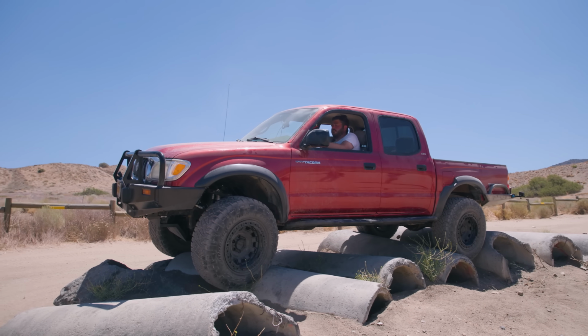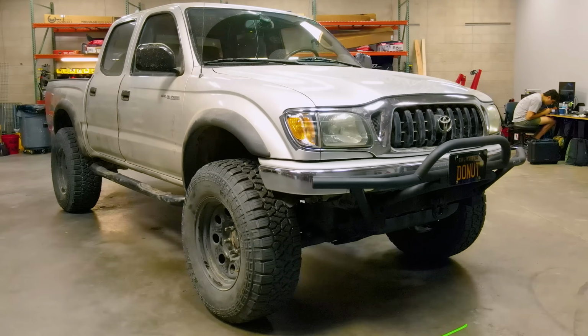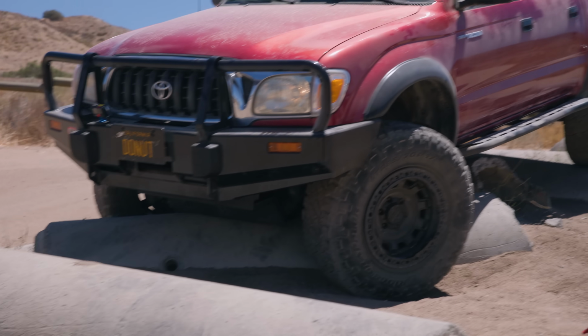So something we did on both trucks is both of our bumpers really elevate the front. There's no bumper blocking the front of the wheels now, really. So that allows us to get onto these obstacles with more ease. Okay, back up and turn the wheel to the right. Oops. Sweet. That was on the skid plate. Skid plate, but that's what you want. Skid plate's taking all the abuse. James is cooking through this right now.